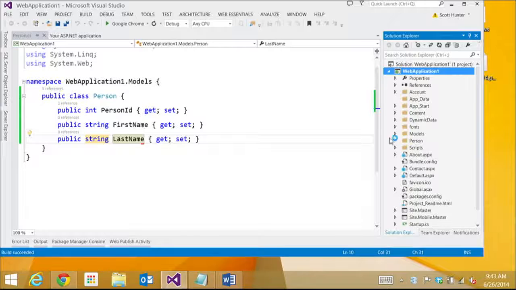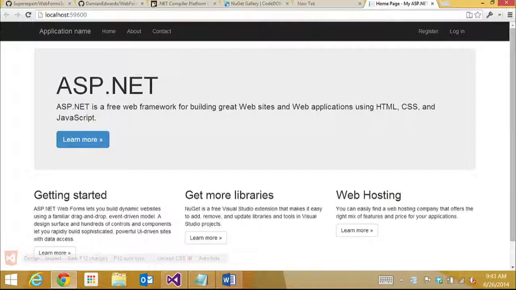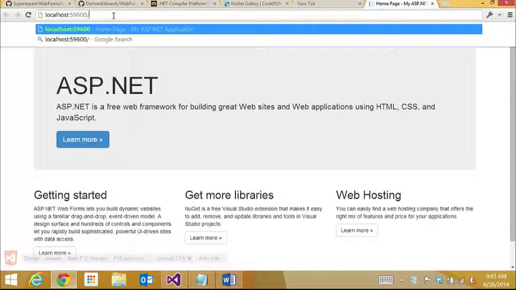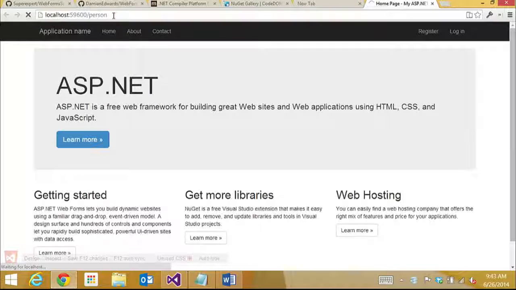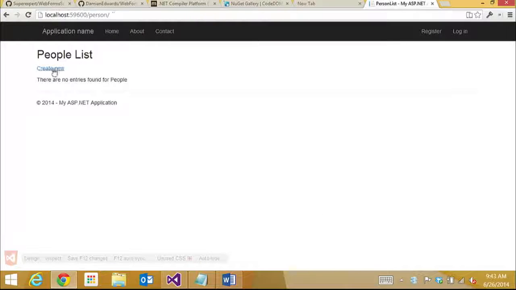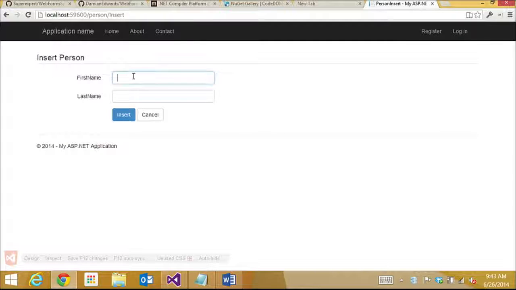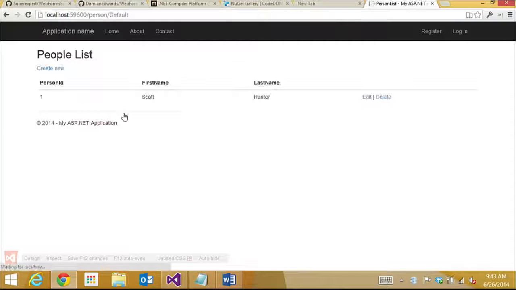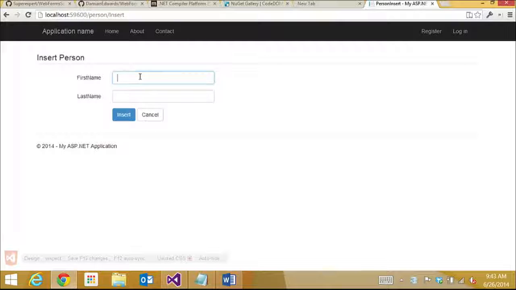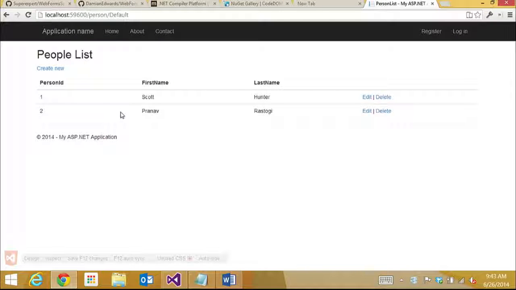Yeah, so you can write scaffolders to do anything that you want, and you can customize the behaviors of the scaffolders as well, like if you're going to change markup or how they should look. So I'm going to go to person. And notice now I've got these pages, and I can go and create myself, and I will create Pranav. And so all these pages are styled with Bootstrap. So these all look good, as you said.